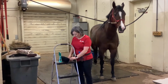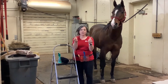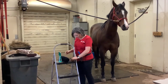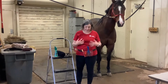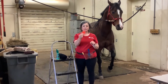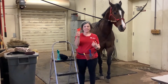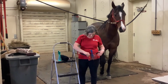Scissors, some clips of some kind. It can be anything. It's just really to hold hair out of your way. A brush, and then some particular pieces of equipment that I really like to use. So I have this little comb, and it's for dividing their mane into 3 little parts. Also, I use it as a guide for separating out my sections. It's not required for braiding, but I do find it helpful.